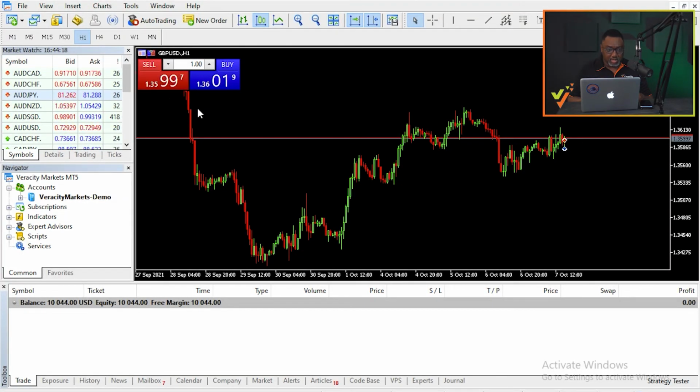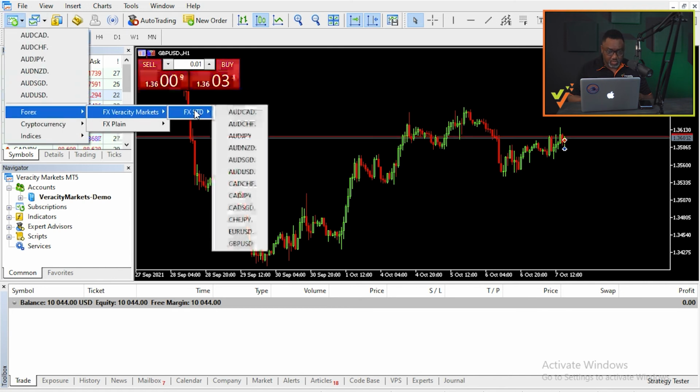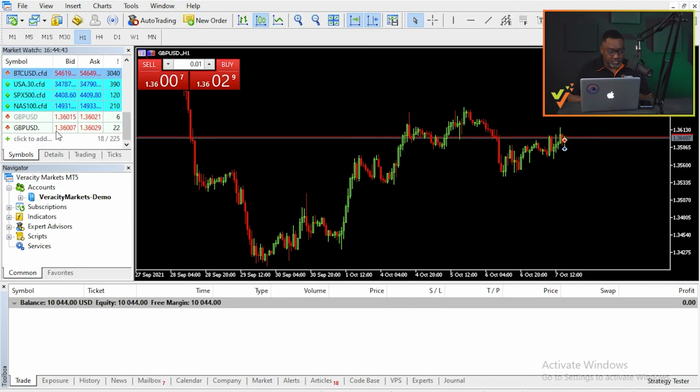Now, this little window allows you to quickly enter a lot size you want to trade, and you can select sell or buy. Now, we get a lot of customers saying that, well, they can't activate this window here, and I'm going to show you why. So if you come back to our previous pair we were looking at, and let's say we look at a pair which is not activated.